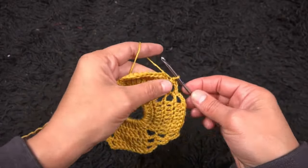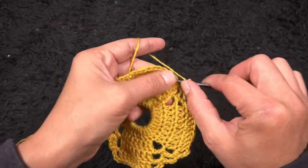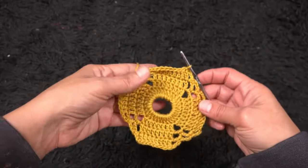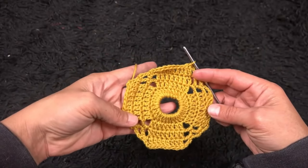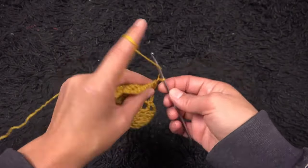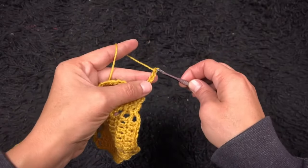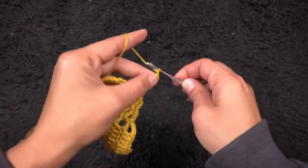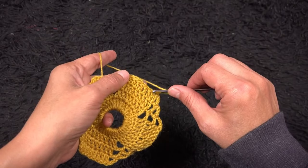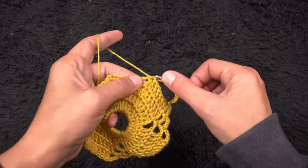And now to complete row 4, I'll chain 3. Now through this third chain, I'll make a slip stitch. This completes row 4. Now I'll chain 10. Now I'll skip the next 6 double crochet chains, and through this last double crochet chain I'll make one double crochet.